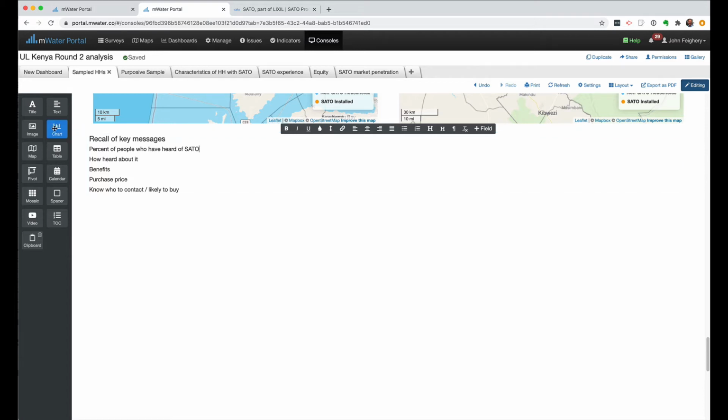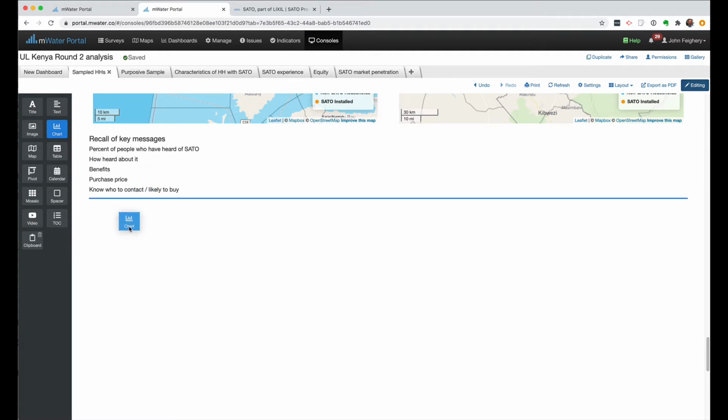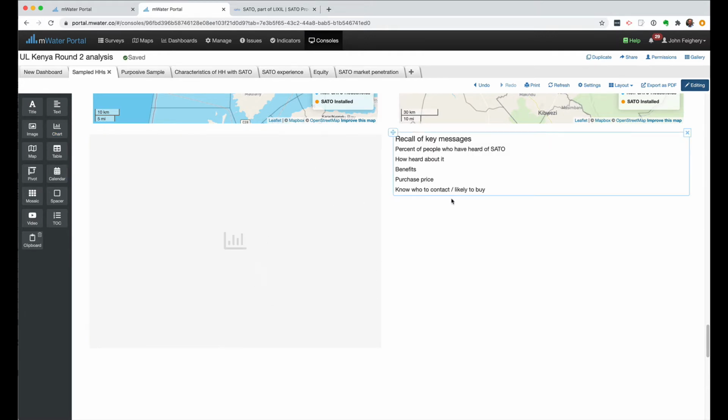So the first thing we'll do, again, remember I'm already inside a console in mWater. You can do this in a console. You can do this in a dashboard. If you are in a console, you want to add a dashboard tab that allows you to add widgets. So we're going to drag in a chart widget here. I'm going to put it right next to this because I like having a half-size widget. It seems to be easier to work with sometimes. You can always put a spacer over there too if you want to have half and half of the screen.